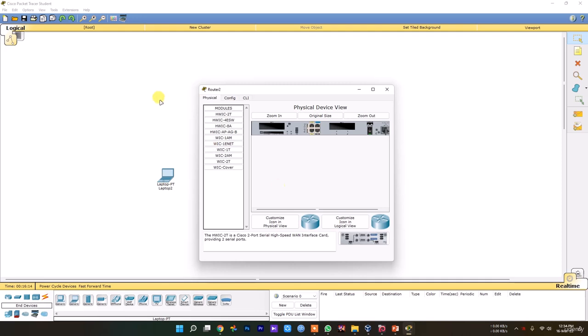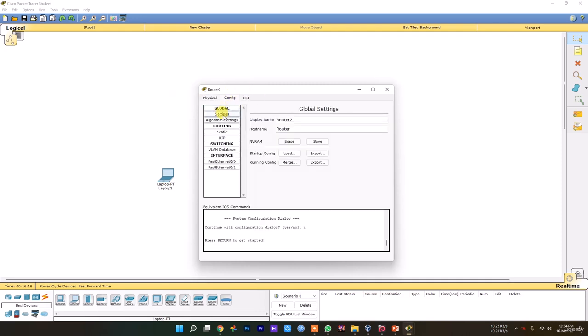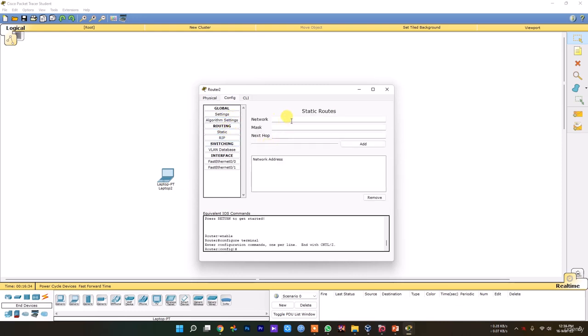If you go to the configuration, as you can see, there is a lot, like display name, host name, or any of the static configuration that you want to do, or the running configuration. This is when you scan a network. If you check the static routing, as you can see, you set the network and mask, and these are all the command equivalents.